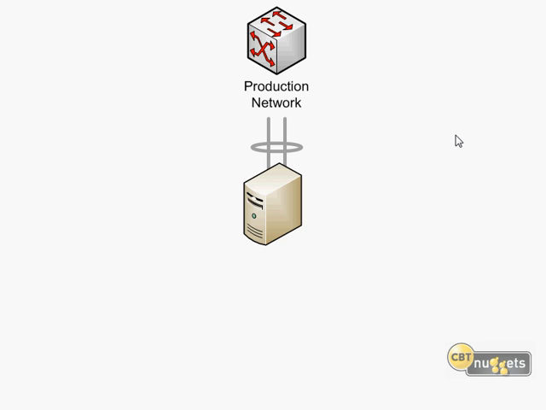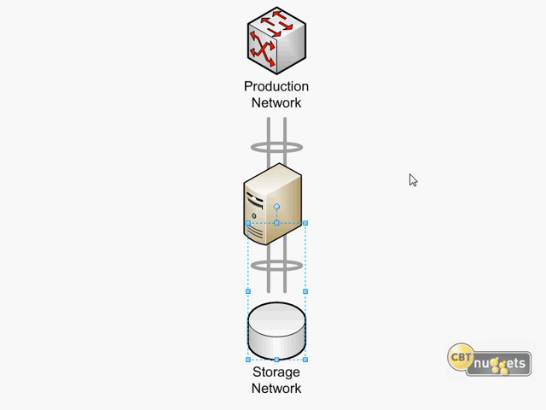Now, production network is important because obviously that's that communication path between my virtual machine workloads and the clients or the other pieces that they're working with in the environment, but that's only one of the many networks that you have to be aware of when you're thinking about vCenter's needs. Another one is actually the storage network. Now, for many environments, the storage network is a completely different network than the production network.